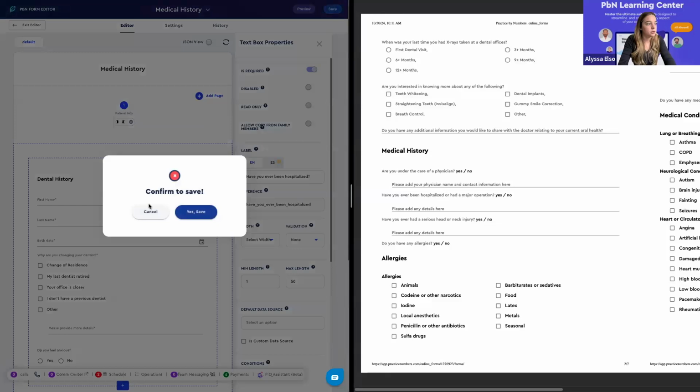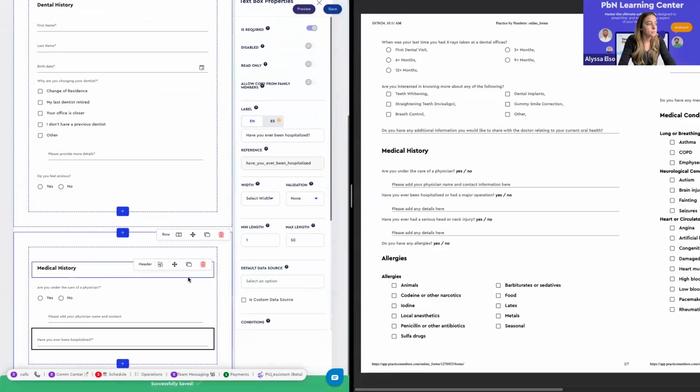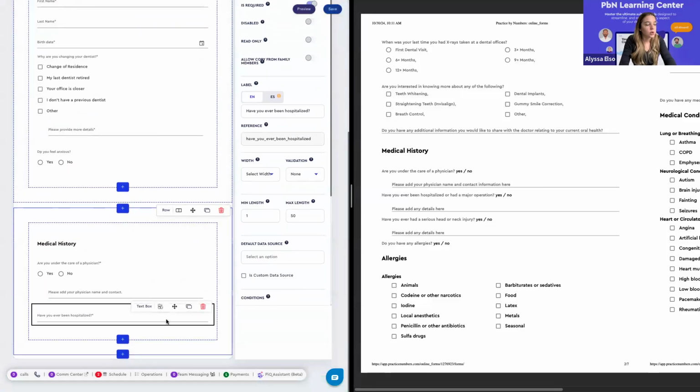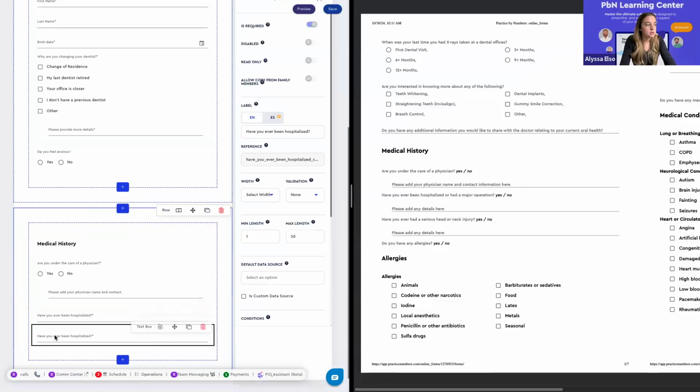And we've got that yes or no there. Now, without having that condition set, I can definitely duplicate this. And then I can just change my question here. When you add the condition, it makes things a little bit tricky to duplicate, but just know that that is an option before we add those conditions.